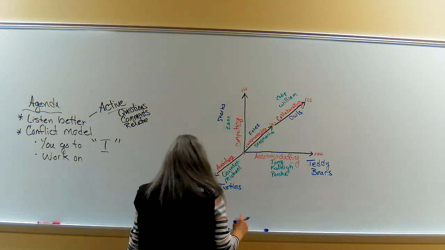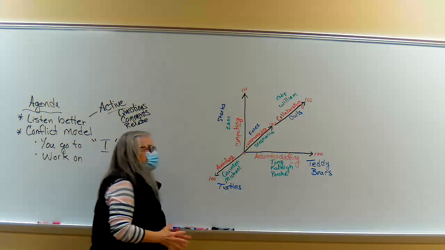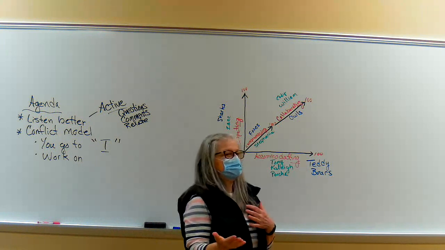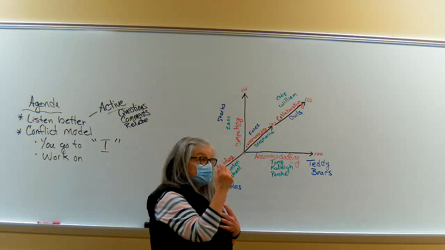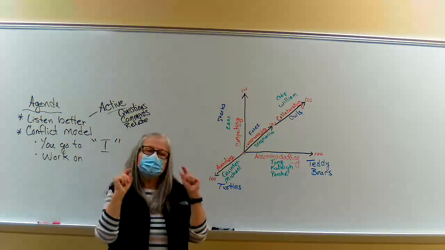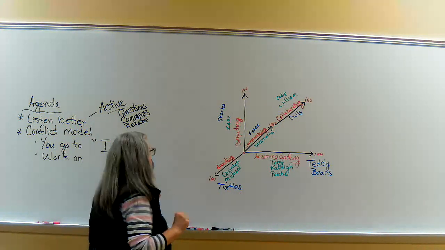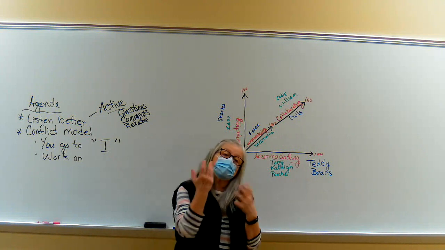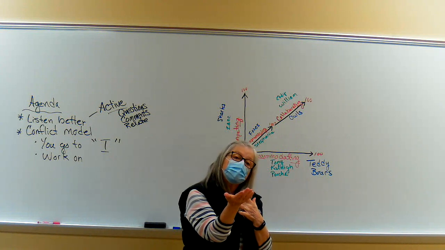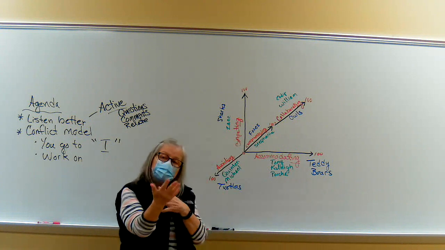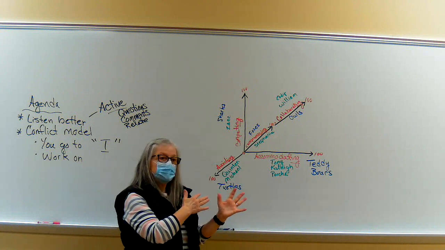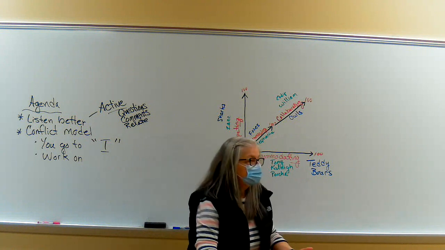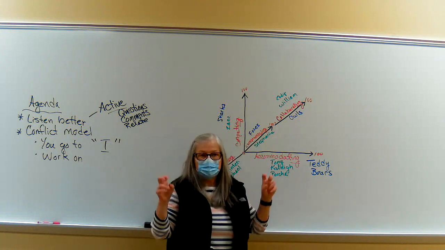Now, what that means is I'm going to give some pros and cons for all of them, because each one of those have strengths and opportunities that are situationally based. Just as we talked earlier about emotional intelligence, the emotionally intelligent person to handle a conflict is going to know when this style is the good style to be. Tony, what was your second number? So you have a second number, so that means you know how to go into those other ways of being, of behaving and acting.